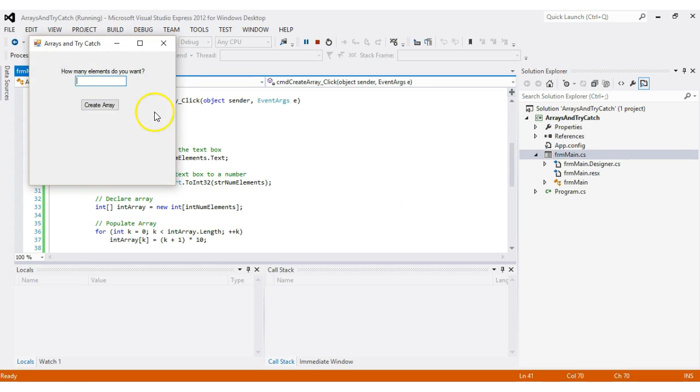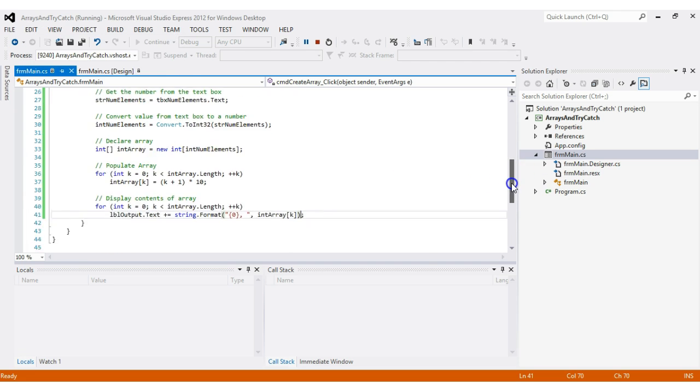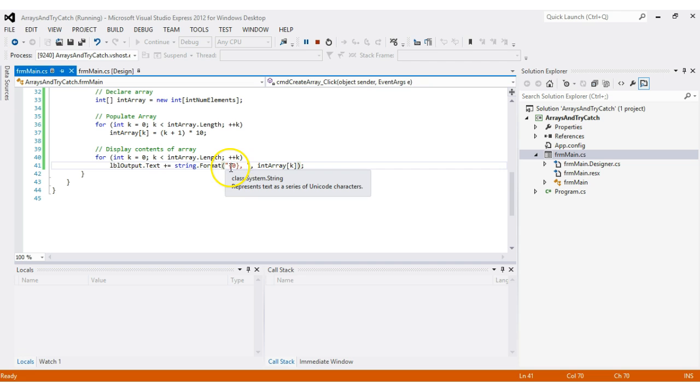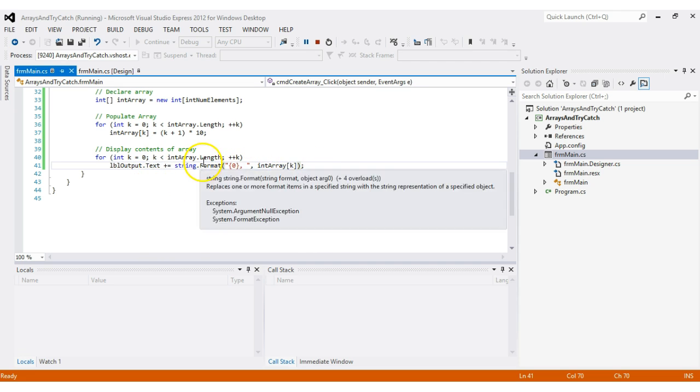All right, so I'm going to go ahead and run this. And I want 3 things, and now they're spaced out. And you'll see I have 10 and then comma, space, 20, comma, space, 30, comma, space. And the question where those come from is right here. So this placeholder 0 tells it, hey, look at the first thing that's over here and display it there, comma, and then a space. Then the next time we go through, look at this again and look at the second array element. Go through again, look at the third array element, and then we're done.